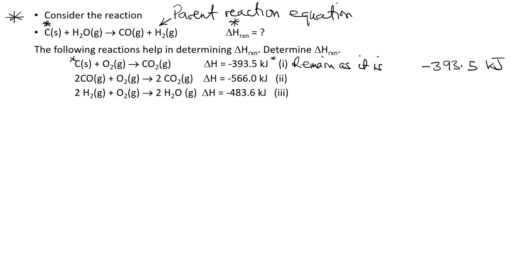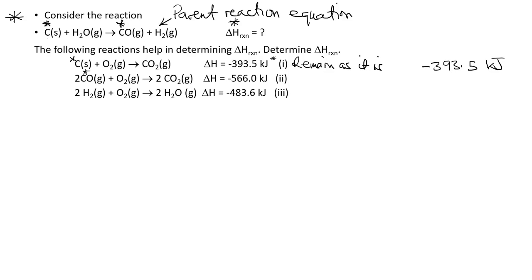Then I'll go on and search for, let's say, water. Before I go for water, maybe I'll go for carbon monoxide. I go for carbon monoxide. In the parent equation, carbon monoxide is a product. It is not a reactant. So I come back to look at my 3 steps there and see, where is carbon monoxide? There it is. I found it. So the question again, is carbon monoxide a product in this case? The answer is no. Carbon monoxide in my 3 equations is a reactant. But I want to make it a product. I need to make carbon monoxide a product.